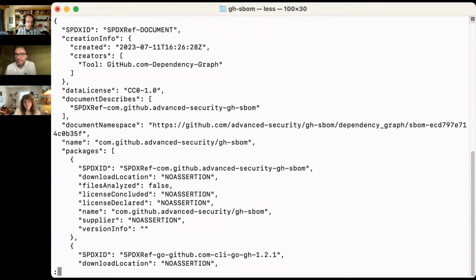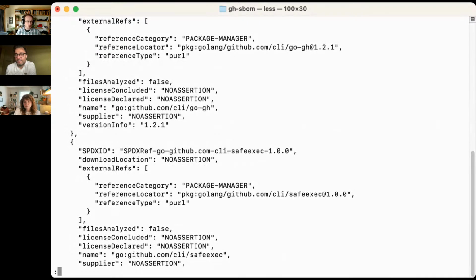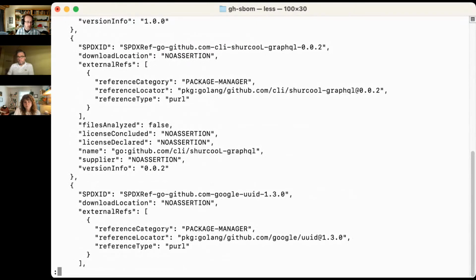And then you can see that we have our preamble here, some information about the tool, the data license, specification type information, and then just going through. This particular code base is in Go, so you see a lot of the purls here refer to Go dependencies, and then whatever information is available for each of those dependencies. It's really simple as that.